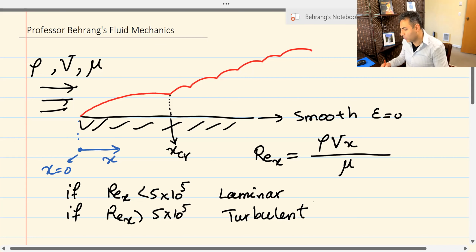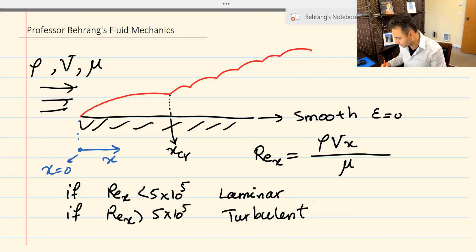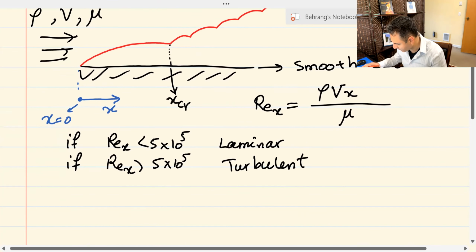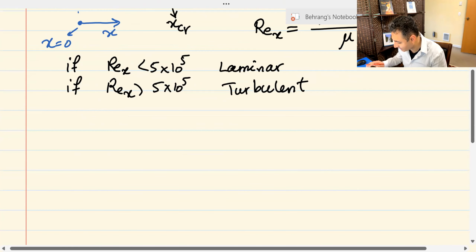And why does it matter? Because for laminar flow and for turbulent flow, we have different equations, basically. So this is something that you're probably familiar with. Now, what's the idea of friction coefficient? They use the boundary layer solution using Navier-Stokes equations to find something called the friction coefficient. And what's the significance of friction coefficient? First, I'm going to introduce the significance of the local friction coefficient, and then how we can use that to find the total drag force.